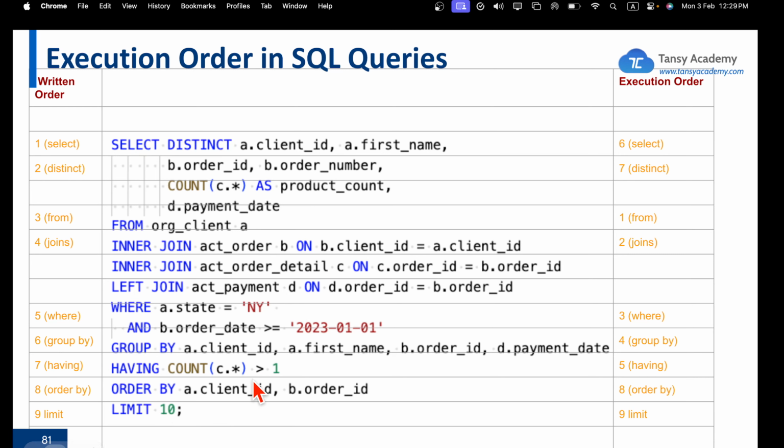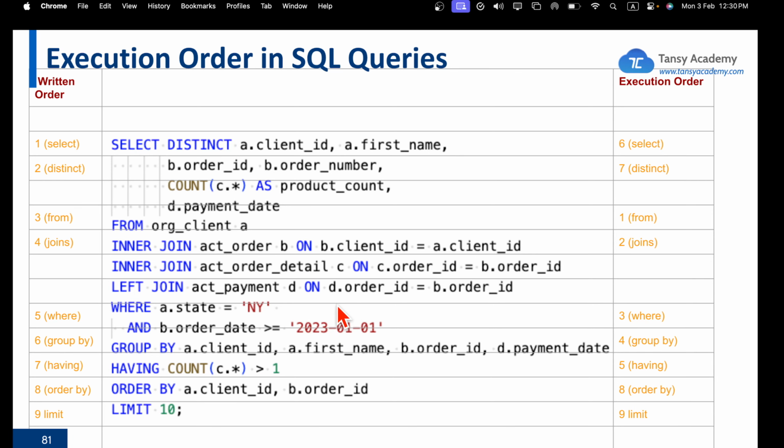So if you have a table with 1 million rows, and you are saying select columns from the table, done, right? And then you might think when you add limit 10, it will definitely improve the performance. It will come a lot quicker than selecting 1 million rows. But even for it to do that, it has to go through the entire data from the table and then limit it to 10. That's how it is. So you should know how SQL is executing your query, for you to understand the performance impact. I hope this is clear.